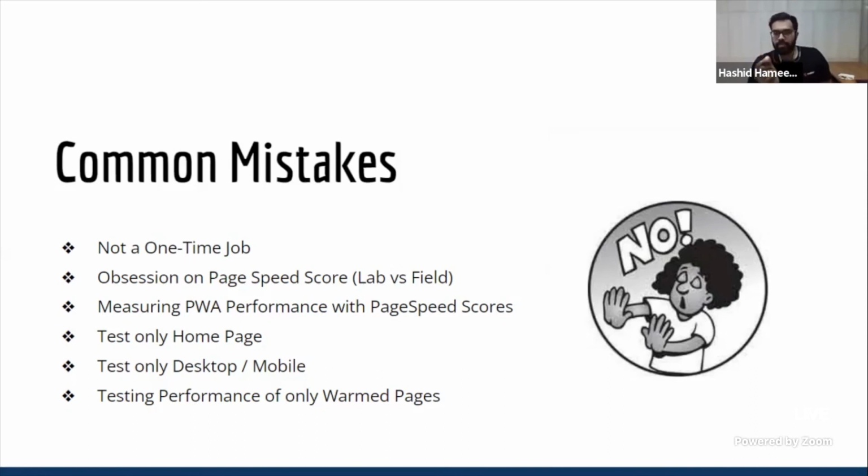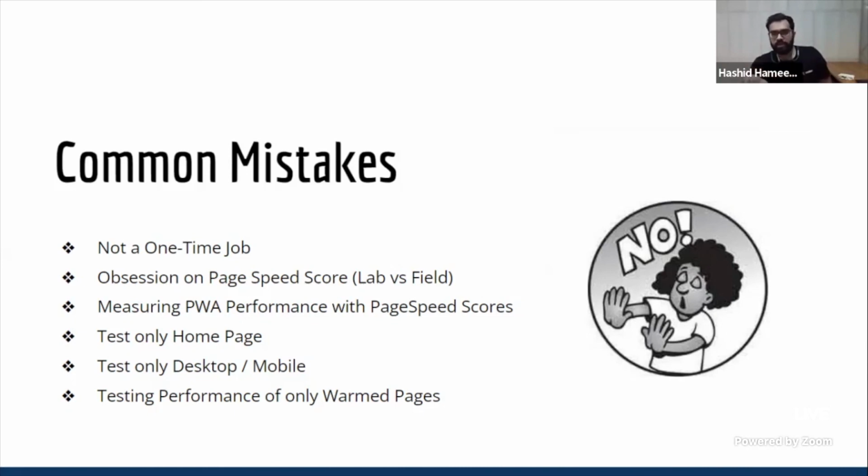Measuring PWA performance on page speed is also not a good idea, because in a PWA, you hit a URL, the rendering happens once, and the next time you click, the page does not load. You get immediate results. But when you test in page speed, you paste the URLs separately, and it calculates the time for the full rendering, which is wrong and not what your users are feeling.